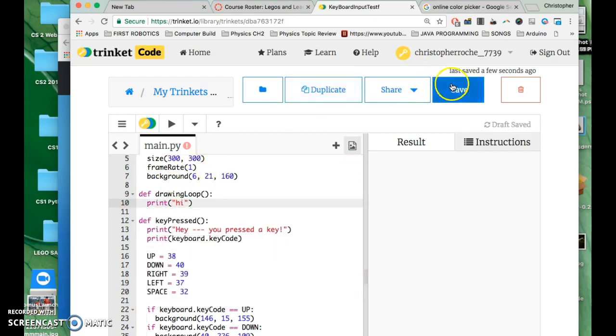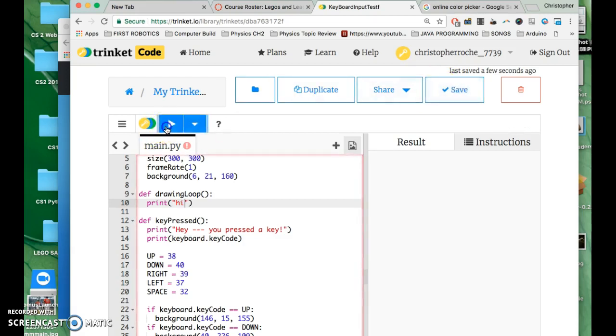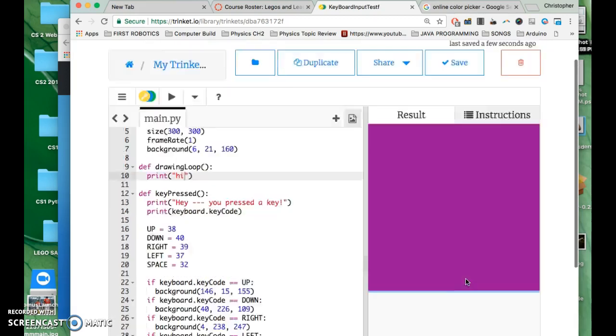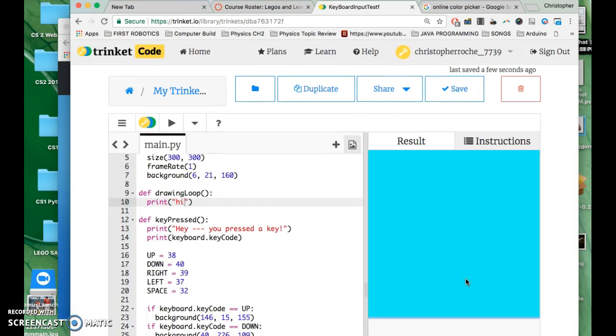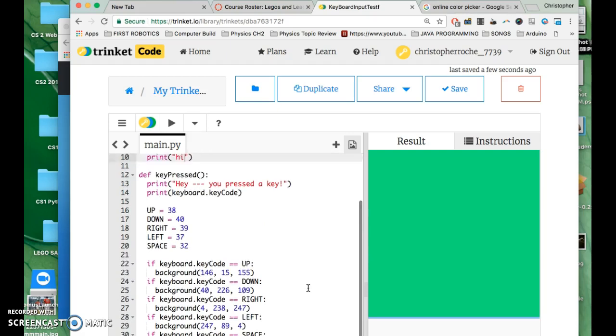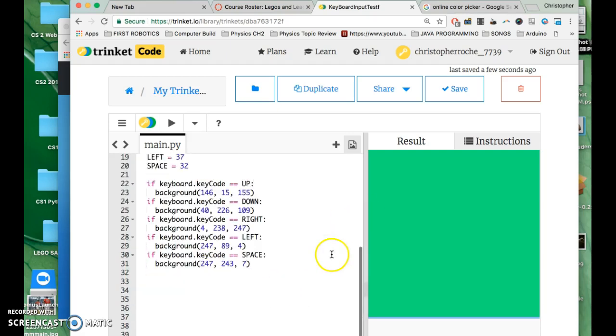So I'll do that. Save. So that's what it's doing. And there's spacebar. Okay, so that's good.